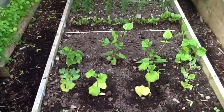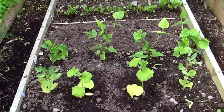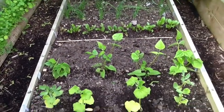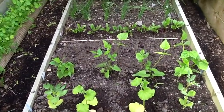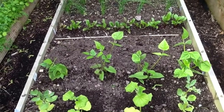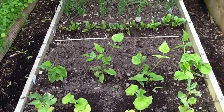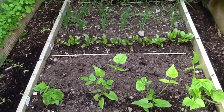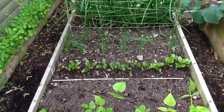And then dwarf French bean in the back. Small space, although I will get something in there. I'm not sure. I have some extra beetroot and things coming through on seeds, so I'll hold on to that just in case I can use it. I also have some Swiss chard plants which I can add in there as well. A row of beetroot, they were from seeds in the tent, so they've gone in.